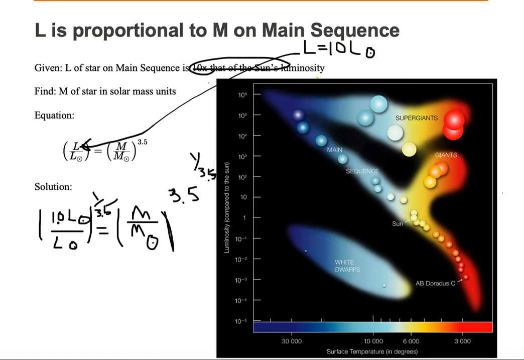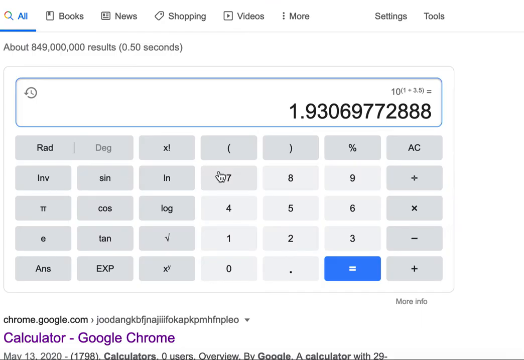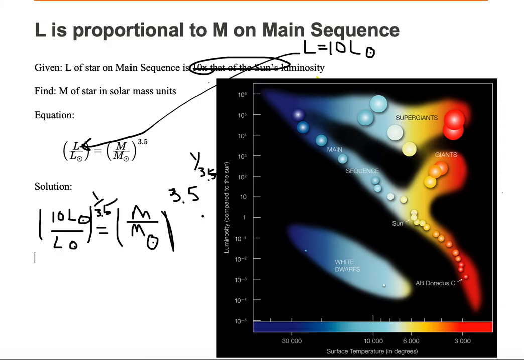So we take a look at our values. We've got 10, exact number. We need three significant digits. That's 1.93. So now we have a value of 1.93, and that is equal to the mass divided by the mass of the sun.